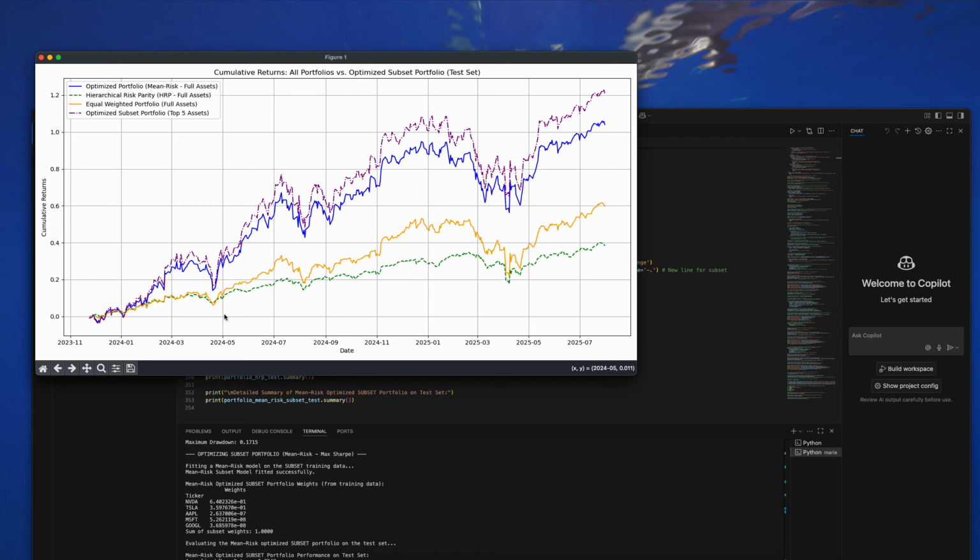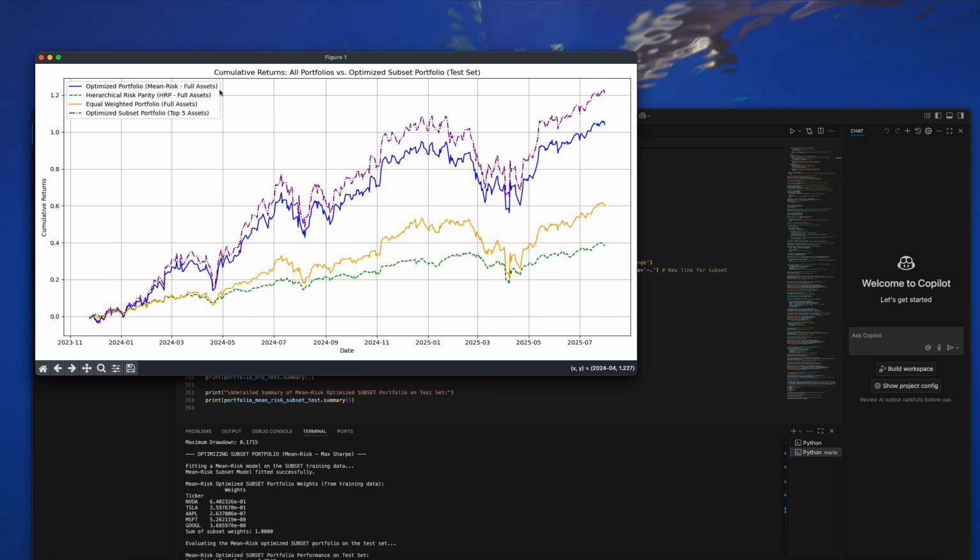If we look at each portfolio here, in the blue we have the optimized portfolio. That is the full portfolio using mean risk in Skfolio. You see the HRP, or hierarchical risk parity, is significantly lower, and we can ask the reasons why that might be: the clustering techniques that HRP is using, maybe targeting different assets. And we see certainly there's a lower variance in HRP than any of the other models.